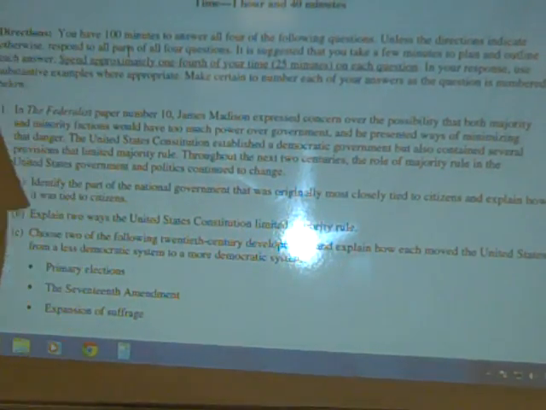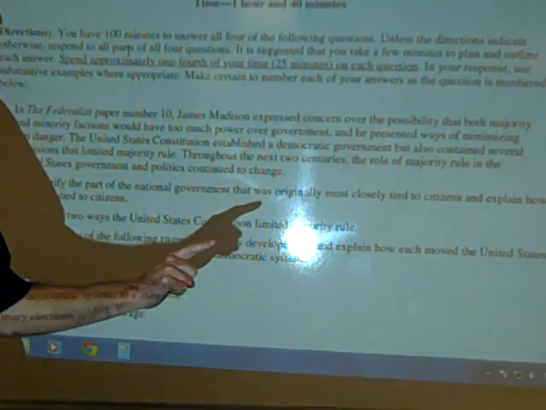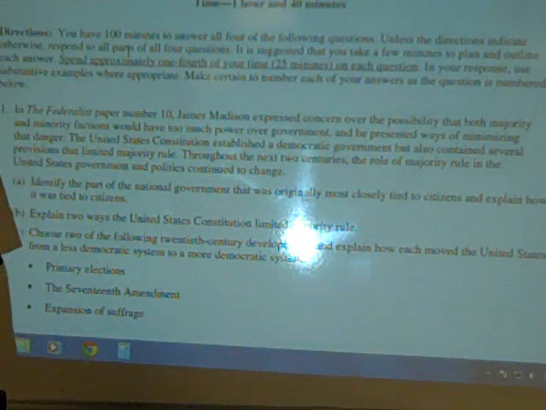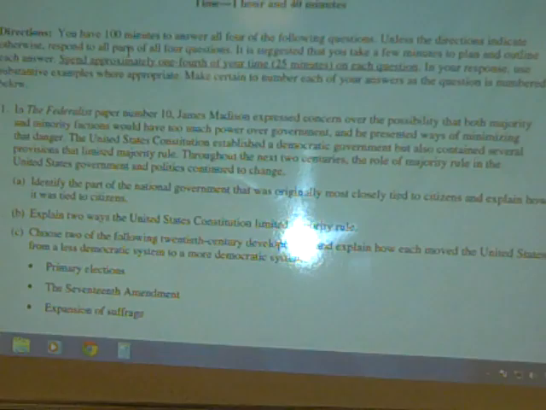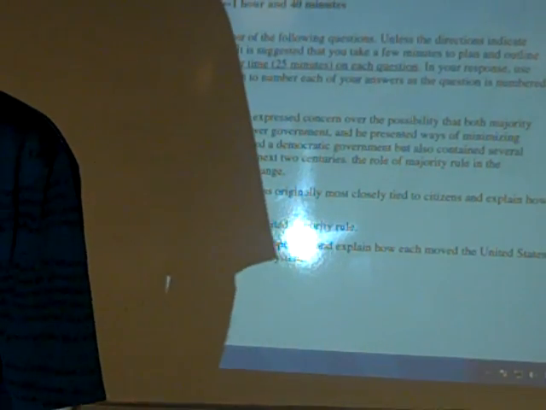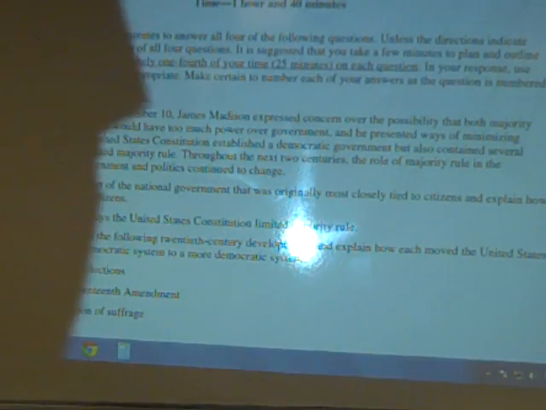And if you put that, I'm not sure if you're going to get credit, because it has a big fat originally in there. Meaning when the Constitution was originally ratified, before changes were made, before the amendments, and only one of those two was popularly elected, and that would be the House of Representatives. It was closer to the people because it was directly elected, and they served 2-year terms, so they had to worry about re-election and worry about the people's opinion.